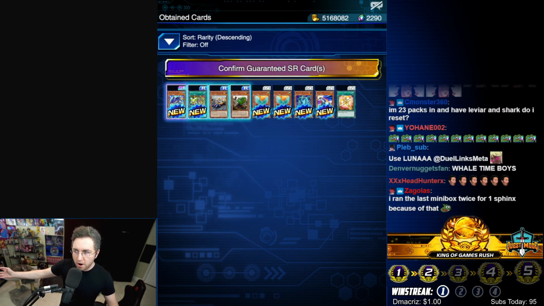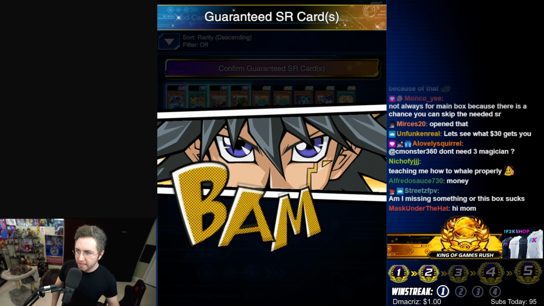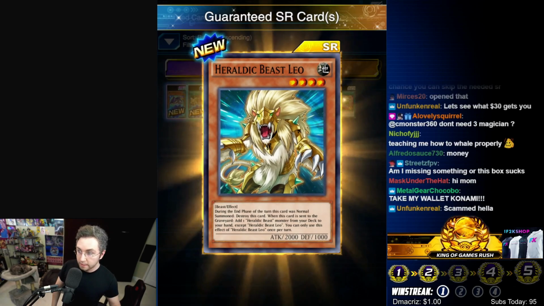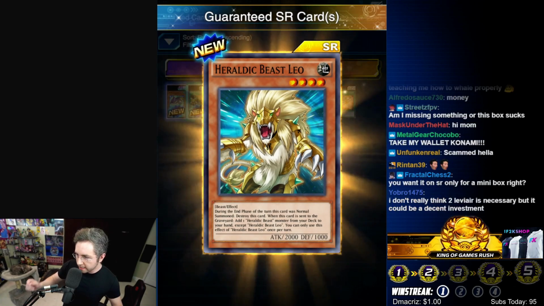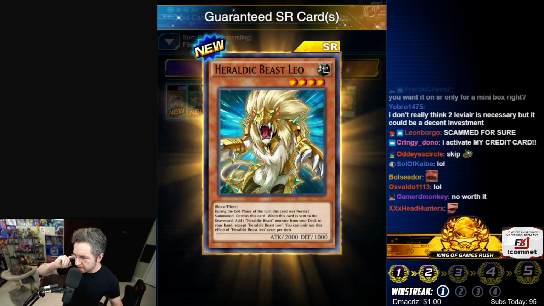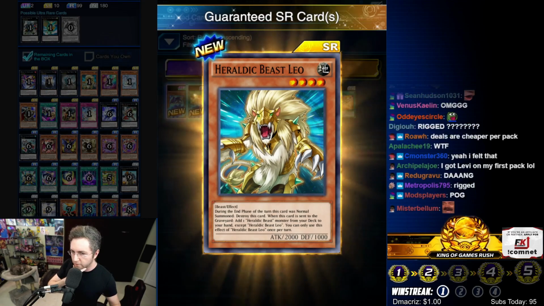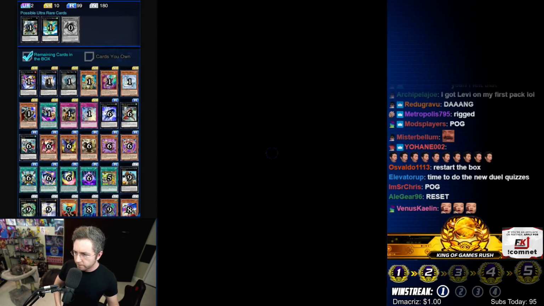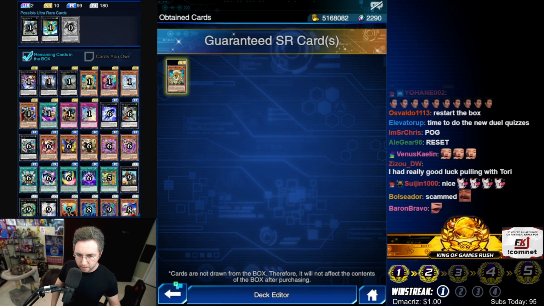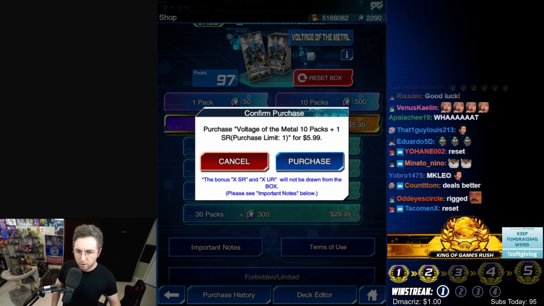Ooh, we got a shark. We're definitely going to play three shark. That is going to be the way. Let's confirm the guaranteed. Leo. Nice. Now, let me figure out what is blocking my screen real quick. Why is my screen getting blocked out over there? We'll just do this. Very good. Leo, guaranteed. I will be playing three of that. Let's do more. Confirm more.